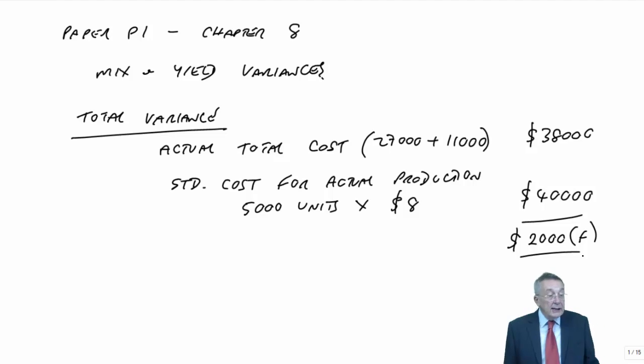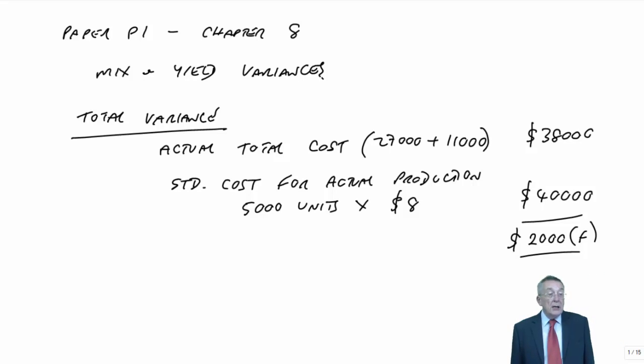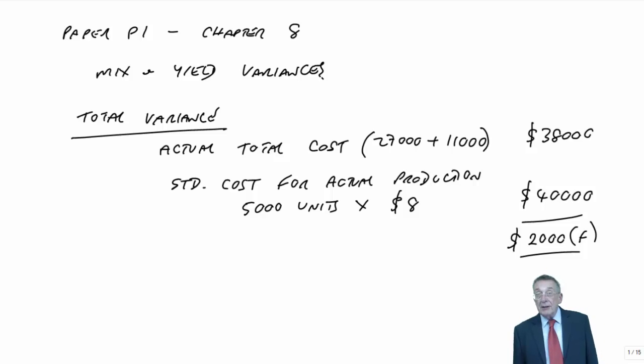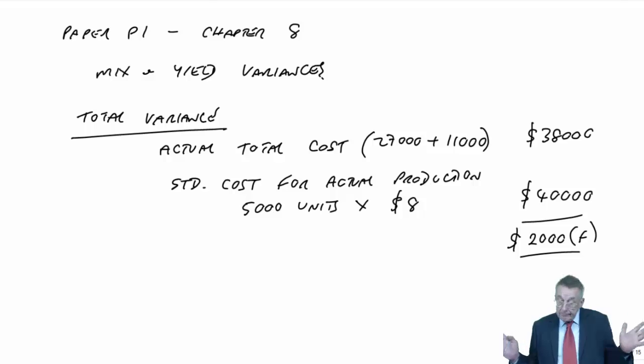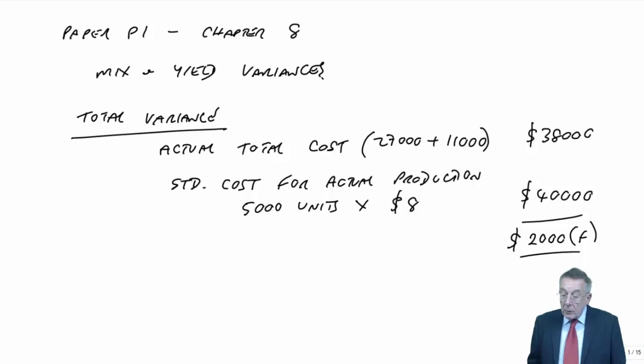And finally, I could have wasted some. You see, in total, every unit should need 3 kilos of material. 2 of X, 1 of Y. Well, we need to check, did we use 3 kilos of material for every unit? Did we use more? Did we use less? If we did, there's a variance. So let's look at them one by one.